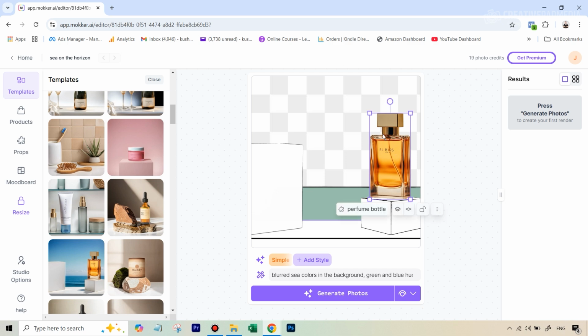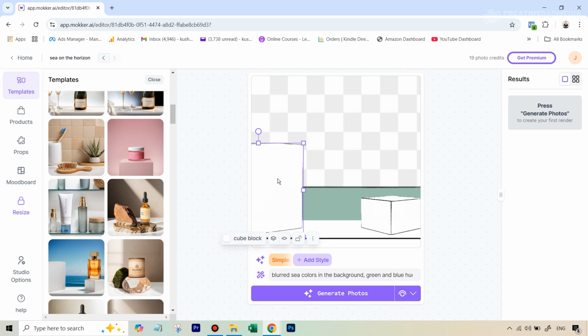So just click on it. Unfortunately, the keyboard doesn't work, I've seen. If I hit the delete key, sometimes it works, sometimes it doesn't. Usually it doesn't work. So just hit these dots after clicking the product and just delete it. Okay. I also don't want these two cubes on the right. I want something in the center. So what I can do here is just delete this also.